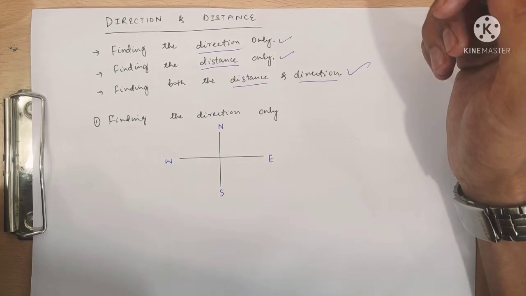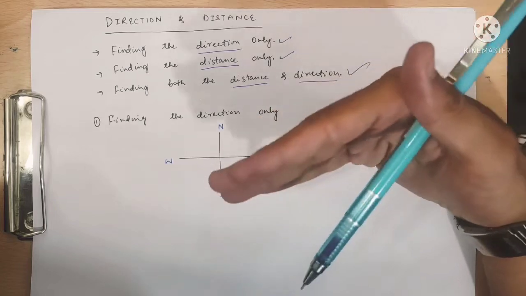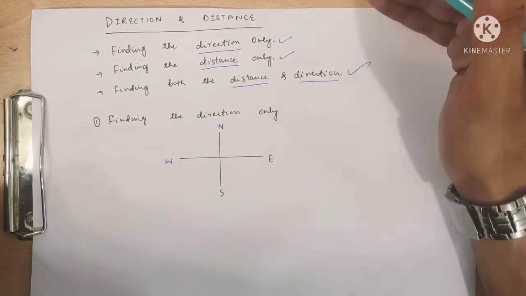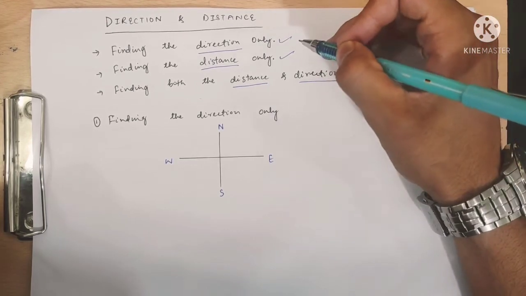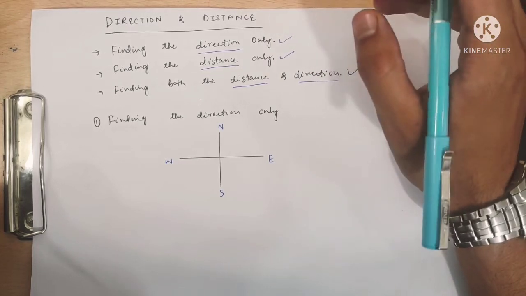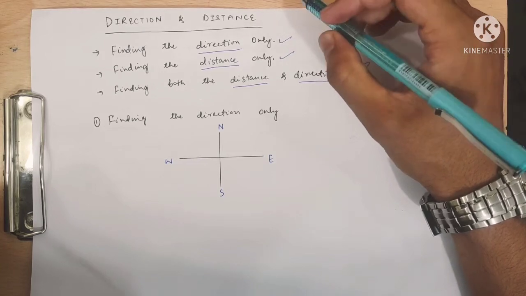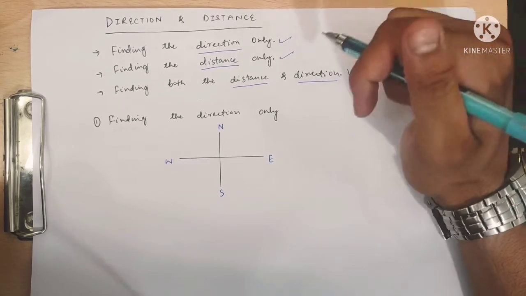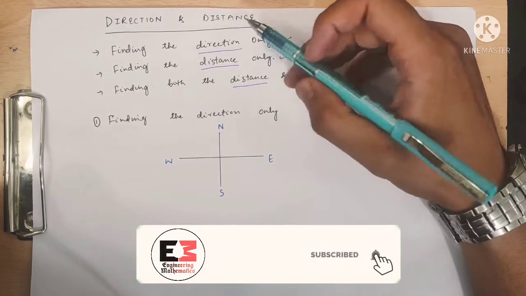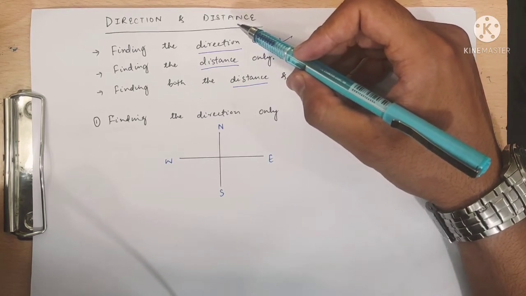Direction and distance basically means direction, you know, north, east, west, south. These are the main directions. We will discuss them later. And distance here means displacement. Distance means the shortest distance between 2 points. Whenever you are asked to find the distance between 2 points, you have to join those 2 points with a straight line and find the distance between them. So this is the concept. This is not physics, so they have kept it general as distance, but in actual meaning they are asking about the displacement or the shortest distance between the 2 points.